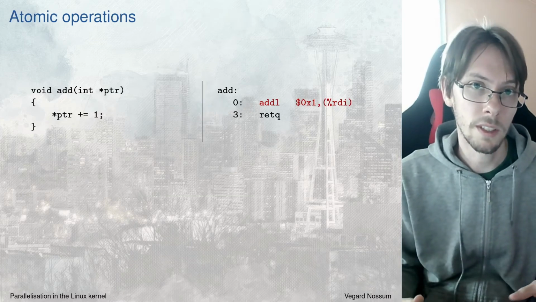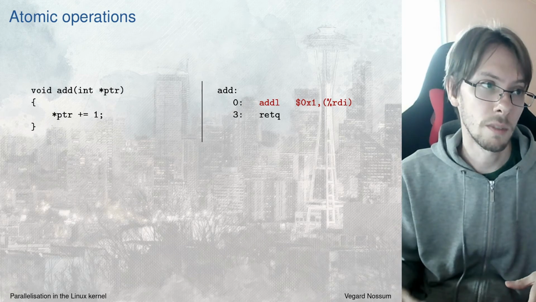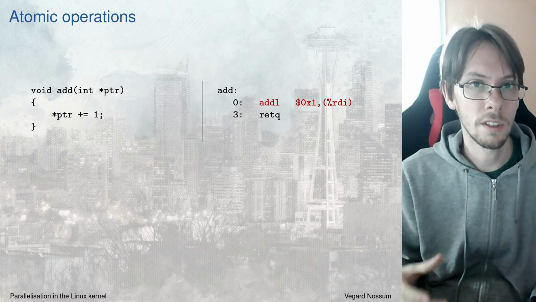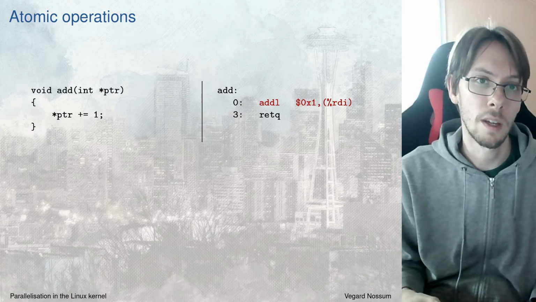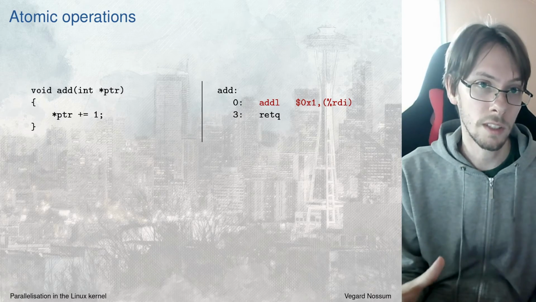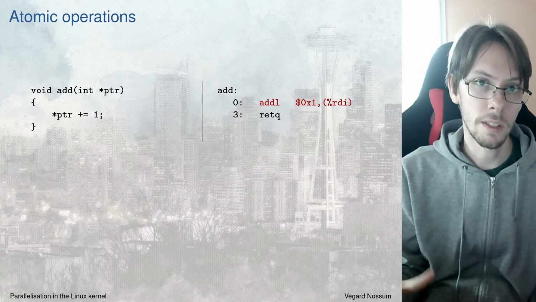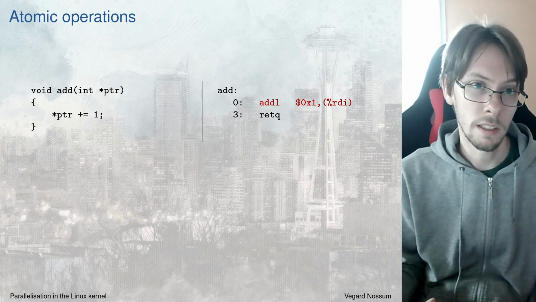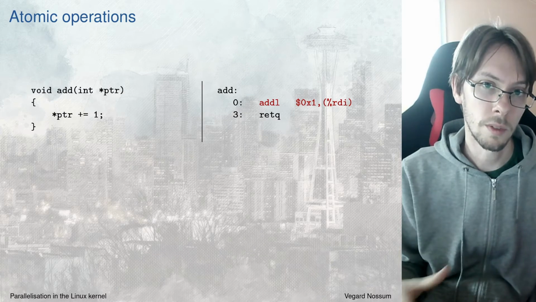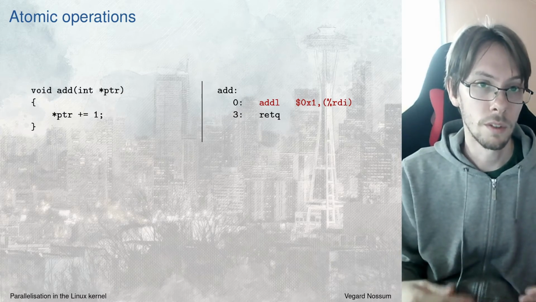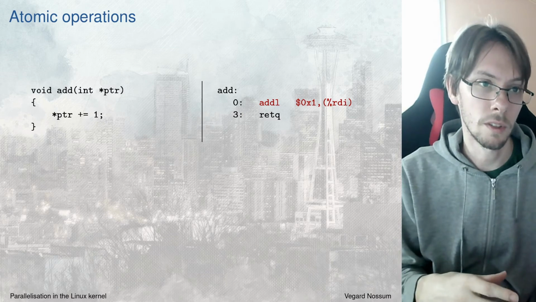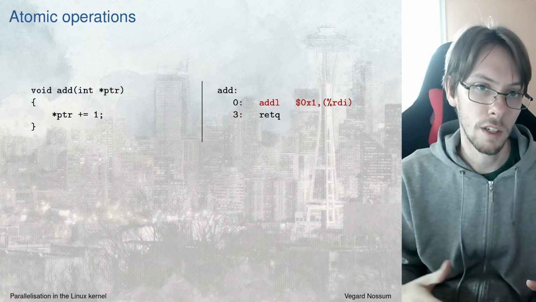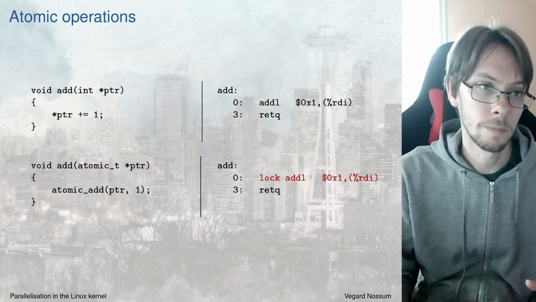So normally when you do things like add one to a variable, this is done with a single instruction. But even if it's a single instruction, there are still two memory operations happening. The CPU first has to read the current value, then increment it, and then write the new value back. So if you have multiple threads doing this in parallel, it's quite possible that two CPUs will read the same initial value, do the same computation, and then write the same result back. Which means that even if you incremented the variable 1,000,000 times, the final value can be way lower than that.